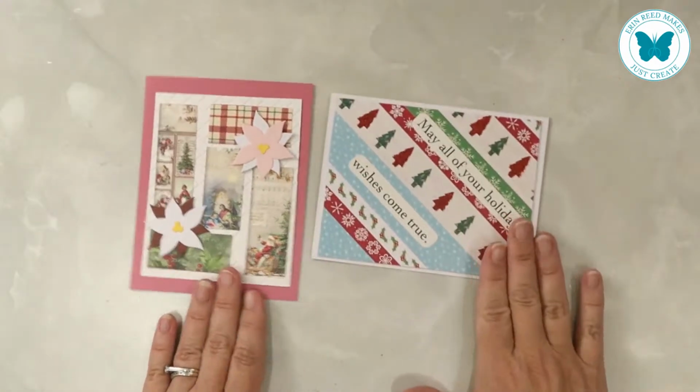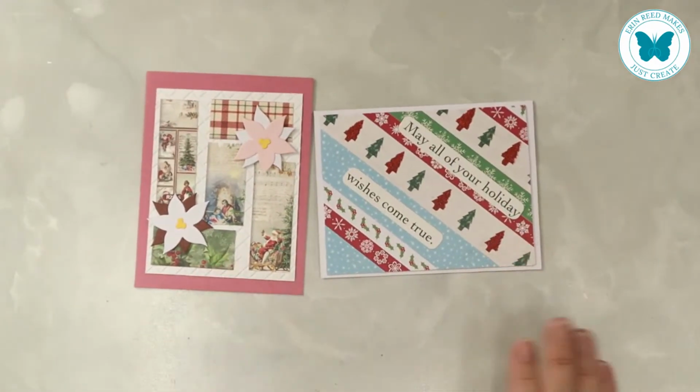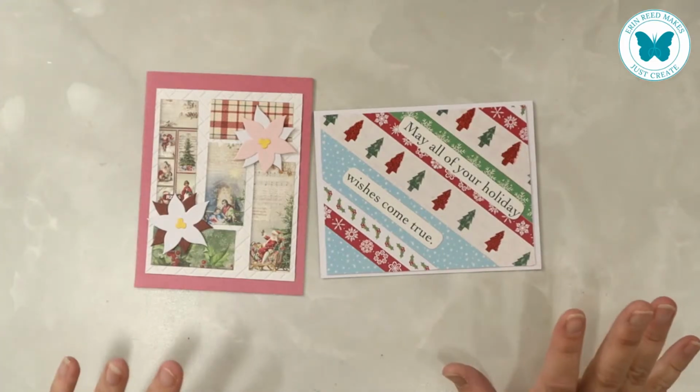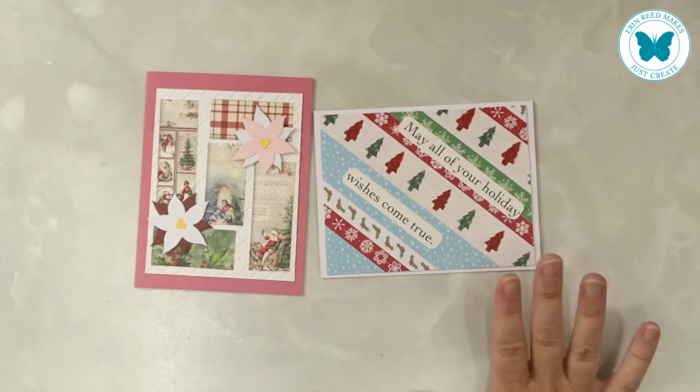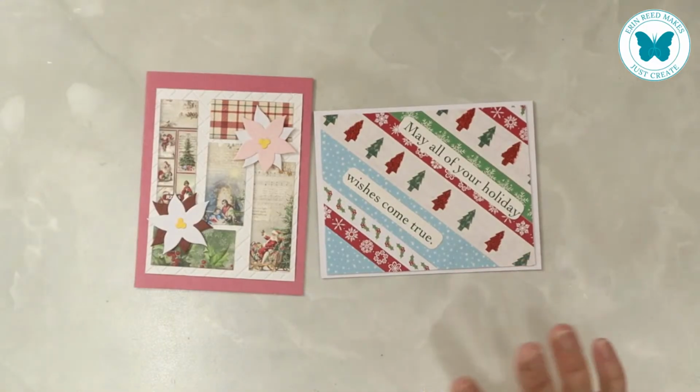She also has sent in a couple of cards, which I think are perfect to show how to use up your scraps. I am such a hoarder of scrap paper. I love paper. I design my own paper too. And I'm like, I don't want to throw it away. But I love using it up until there's a sliver that I can't use. So these are perfect for using up those paper pads of all those gorgeous papers.